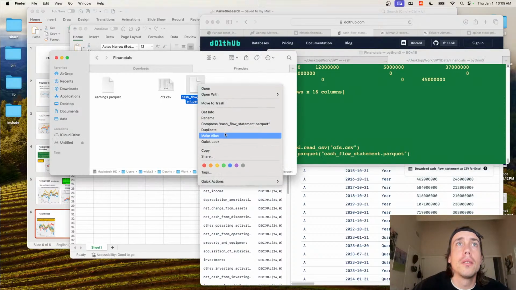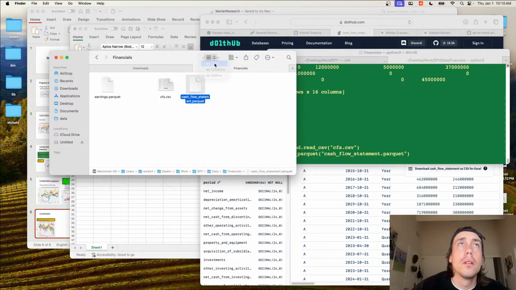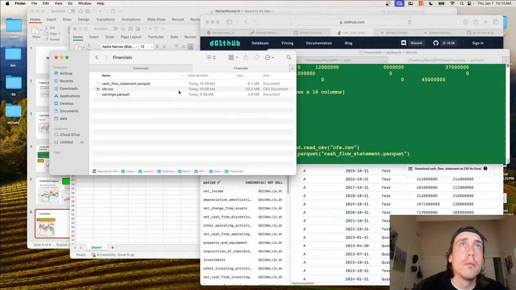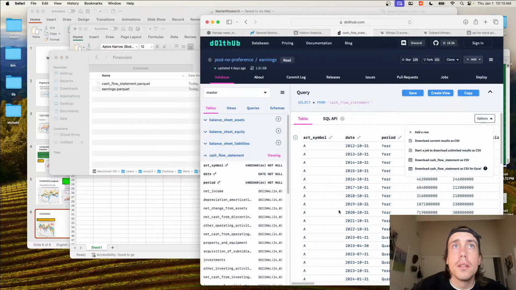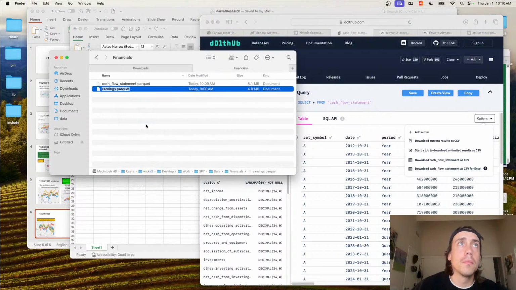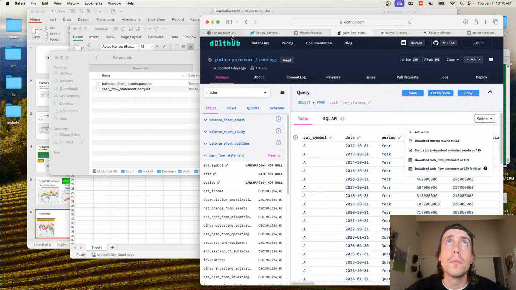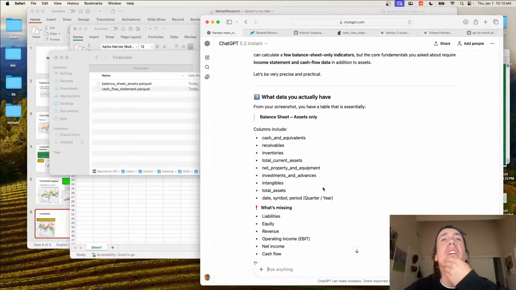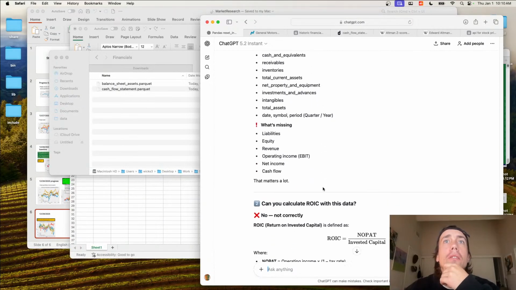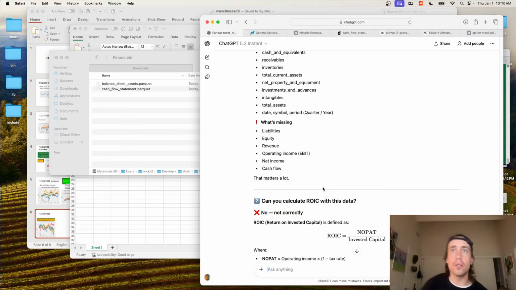Okay, now what's this? Yeah, all right. Now this isn't earnings, it's balance sheet assets. Dot parquet. Okay, let's see, what do we need? What's missing? Liabilities, equity, revenue, operating income, net income, cash flow.